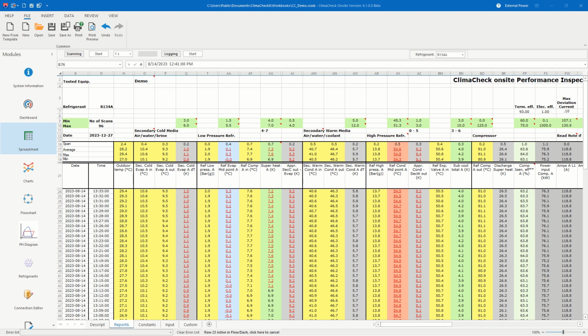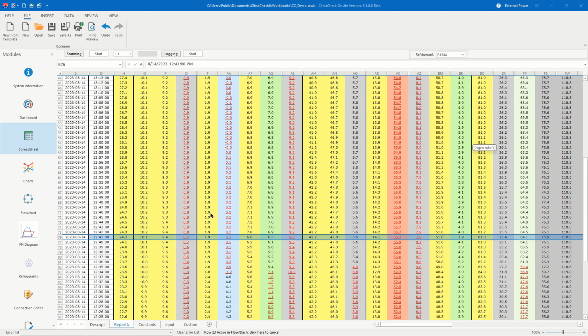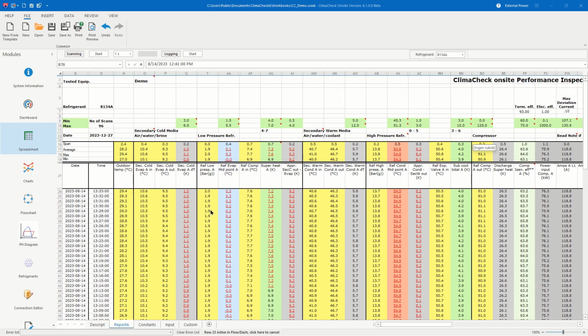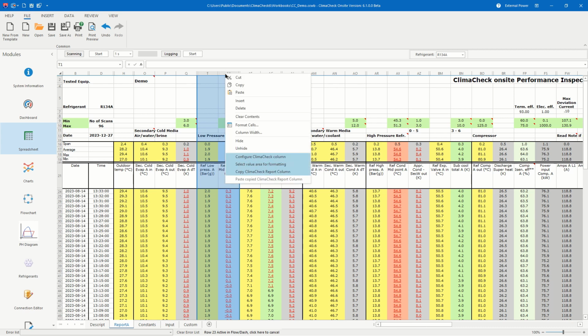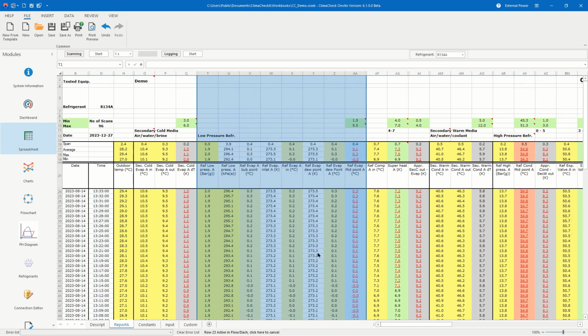The next sheet I would like to show is the report sheet, and this can be found under spreadsheet and report sheet down here. Here all the log data will be stored. Some columns are hidden, and the hidden columns can be found where you can see it's sort of a double line here, so there are hidden columns between here. Select the adjacent columns, right click and click on unhide. And here we can see some hidden columns.